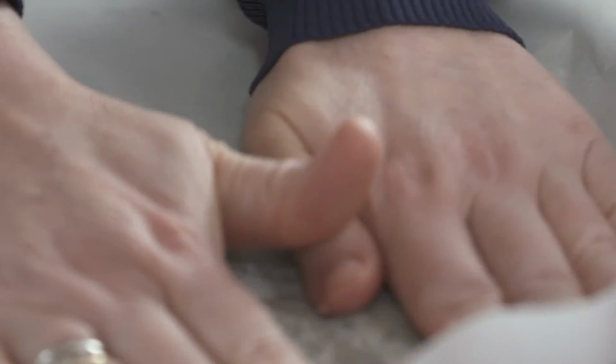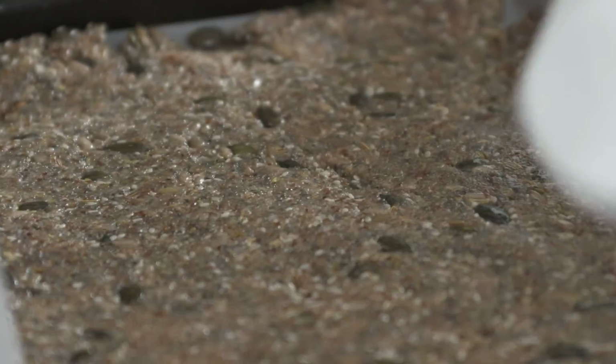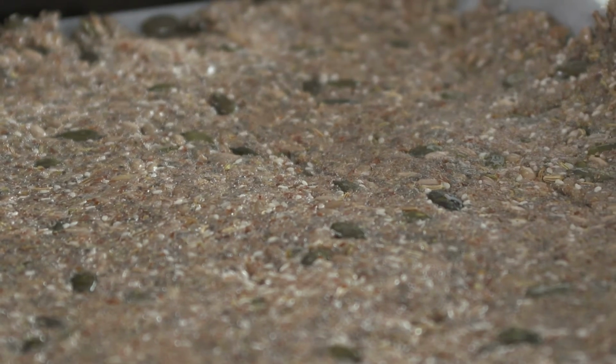As I said, you just want a bit of an even layer. You don't need to get your spirit level out, but you do need an even layer here. So that looks pretty good. So we're going to put them in the oven at 170 degrees. So your oven's been preheating, and we're going to cook them for about half an hour.